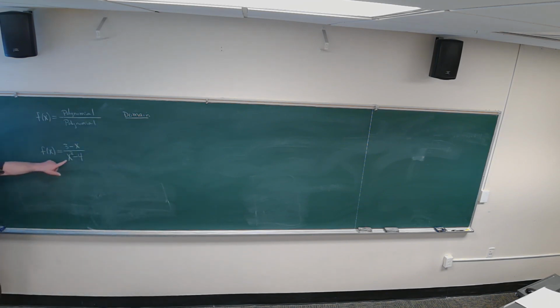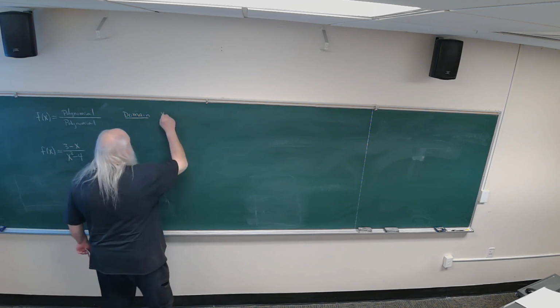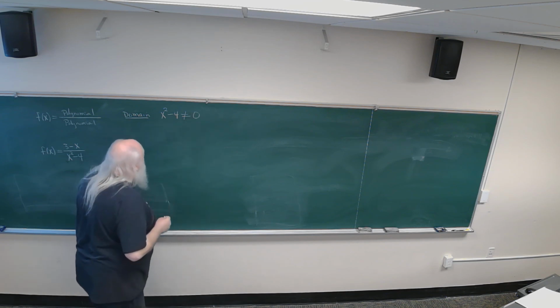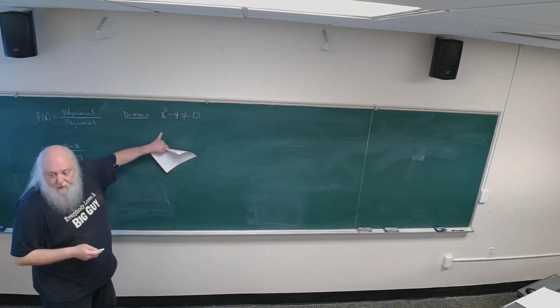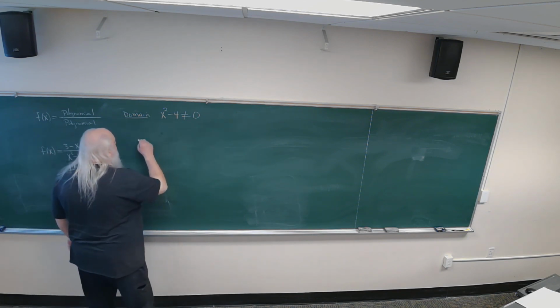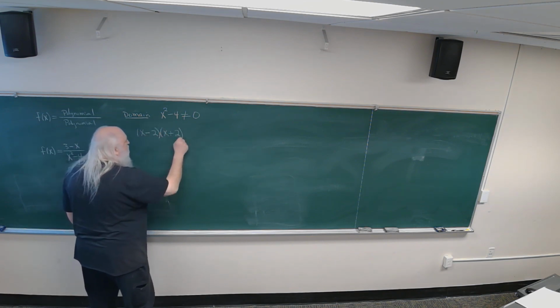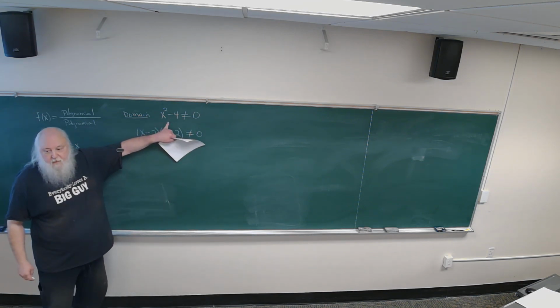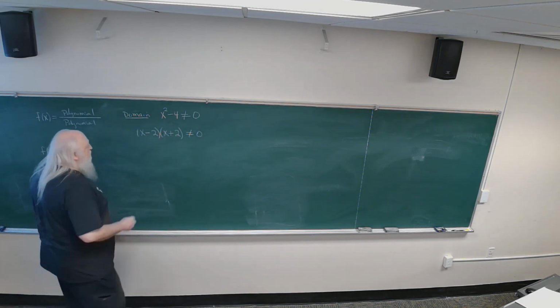To find the domain, you set the denominator not equal to 0 and solve for x, right? So we have x squared minus 4 can't equal 0, okay? And just to remind you, there are 2 ways to solve for x. First, you can factor the left-hand side into x minus 2 times x plus 2, okay? You should recognize this is a difference of squares, x squared minus 2 squared. And so it factors into x minus 2 times x plus 2.